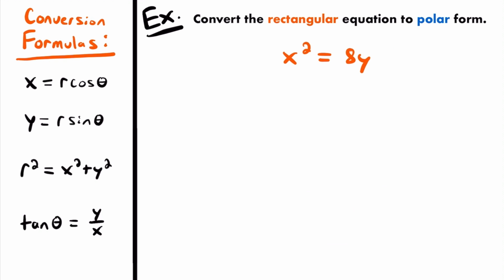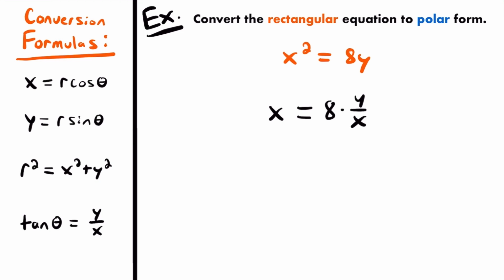All right, so for our next example, we want to convert this rectangular equation to polar form, and we have x squared is equal to 8 times y. Now once again, just like with our previous example, you might be tempted to immediately replace x with r times cosine theta and y with r times sine theta, and that would work, but for this equation there is an easier way to go about converting it to polar form. What we can do is divide both sides by x. That will reduce this x squared to just be x, and then we'll have 8 times y divided by x. So if we divide both sides by x, we'll have x is equal to 8 times y divided by x.